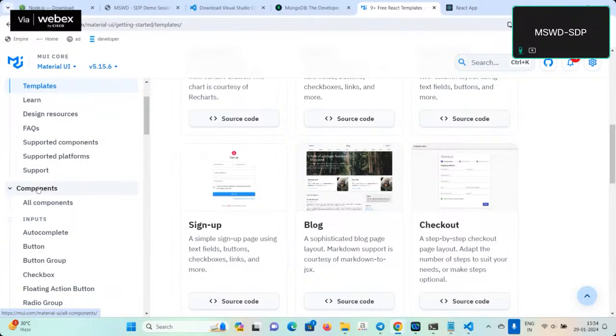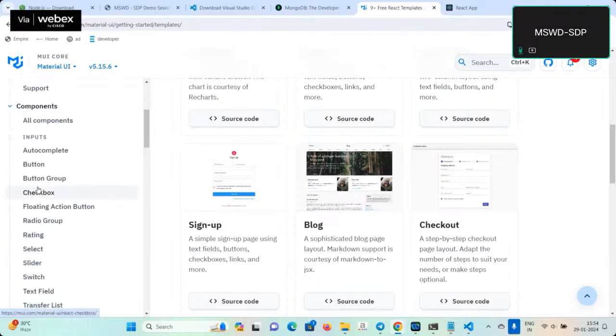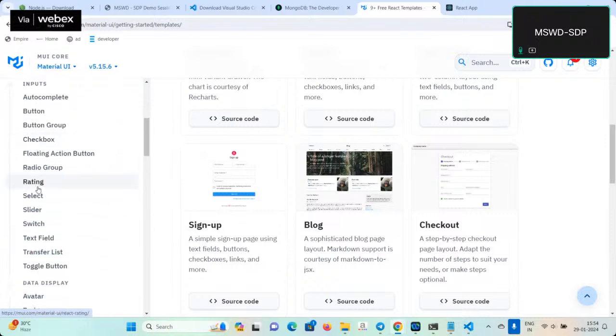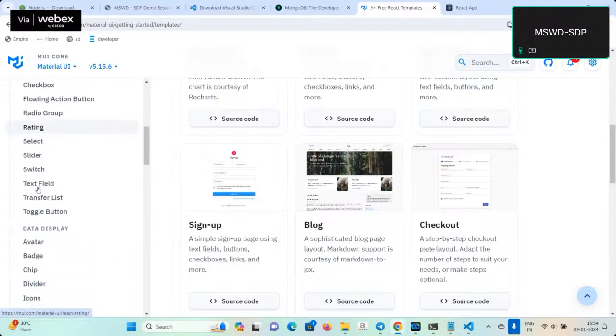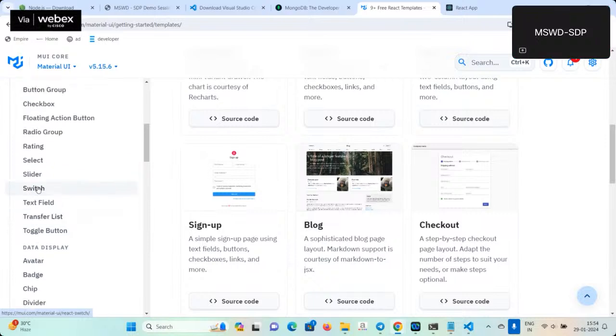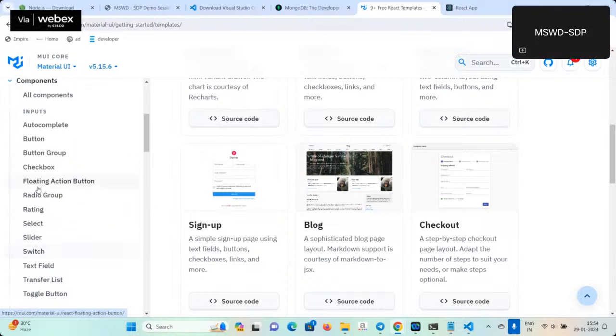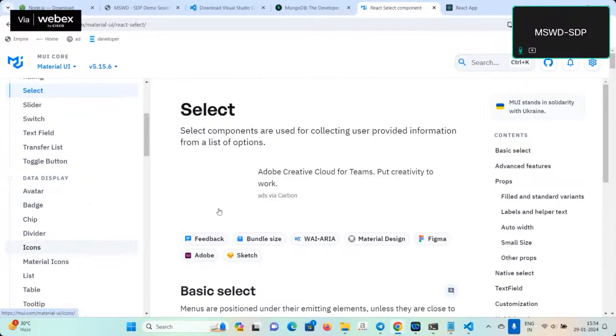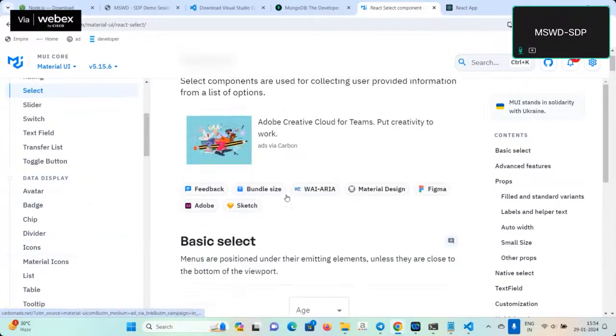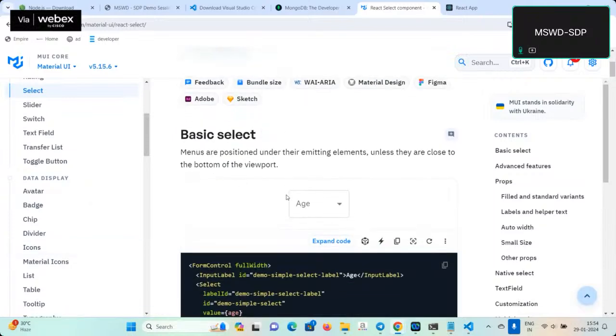In this components, go down and you can see select. Under components, you can find select. So go to select.